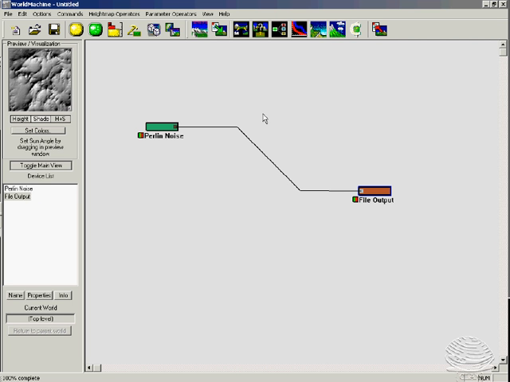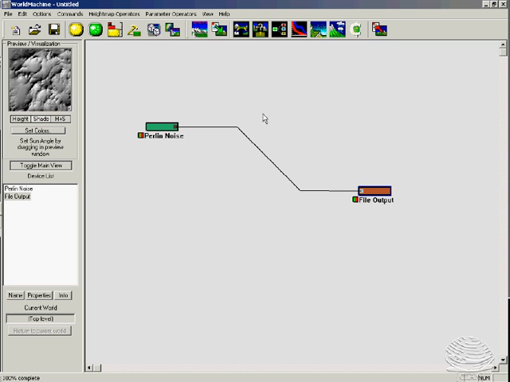Hello, this is Clam from 3D Palace, and welcome to the tutorial on World Machine, which is an extension to the Terragen material that I've put together. If you haven't looked at the Terragen material, you might want to go back and take a look at that, because what we're going to be doing here is working with Terragen terrain and creating some more detail to it, and then re-importing it back into Terragen.